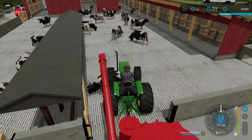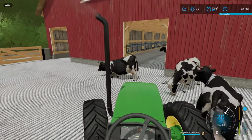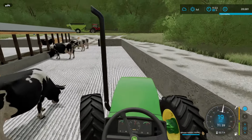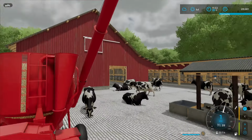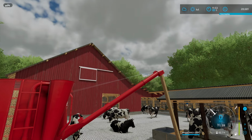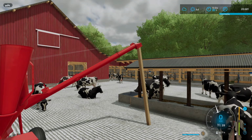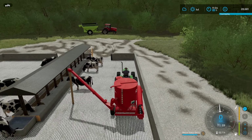Watch out, cows, watch yourselves. Is this better or worse in first person? I don't know. Watch out, cows, watch yourselves. Right, so if I put this out and lower it, beautiful, there we go, that works. Fantastic. So that's going to take its time doing that.